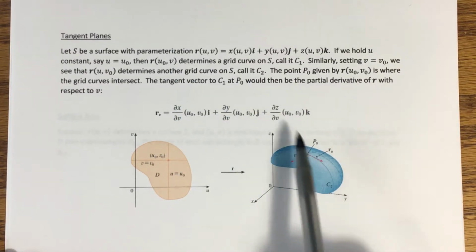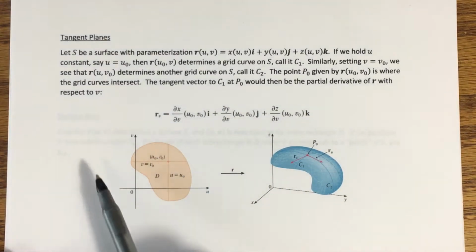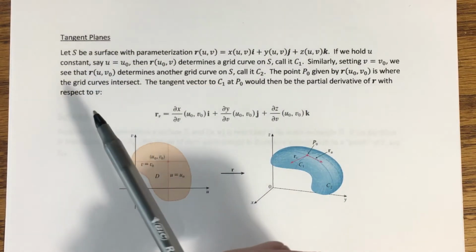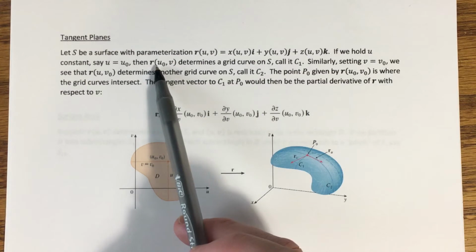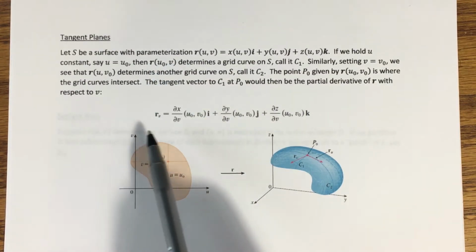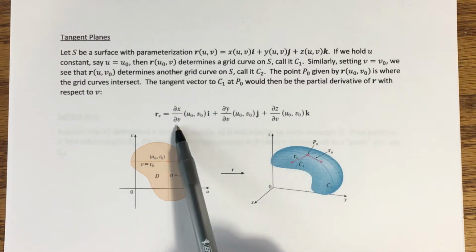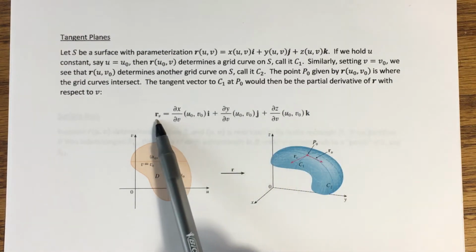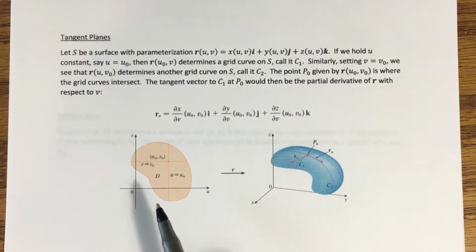Then what I would want to do is find the tangent vector to that curve. Well, in order to find a tangent vector, if we have the equation for a space curve, we know that we take its derivative with respect to whatever that variable is. And again, the parametrization after plugging a u in for constant uses only v as the variable. So that means if I wanted the tangent vector to that curve C1 at that point P naught, then I'm differentiating my parametrization for that curve with respect to v, giving me this. Notice all the partial derivatives are with respect to v here.